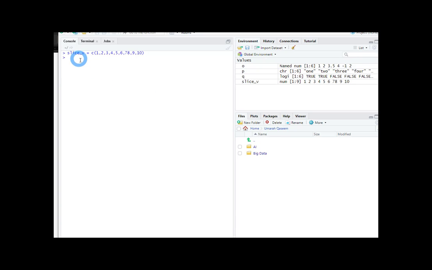Now let's slice it. So I want to display this vector, but I just want to display, let's say, some values in it. So first of all, we will write the name of my vector, slice underscore v, and then I will write square brackets and I will define the range here. The range, I have defined the range as 1 to 5. Now you can see that only the first 5 values are displayed. So the range works like this. With the range 1 to 5, we mean the first element and all the way up to the fifth element. So the fifth element is included. We wrote 5 here and fifth is included.